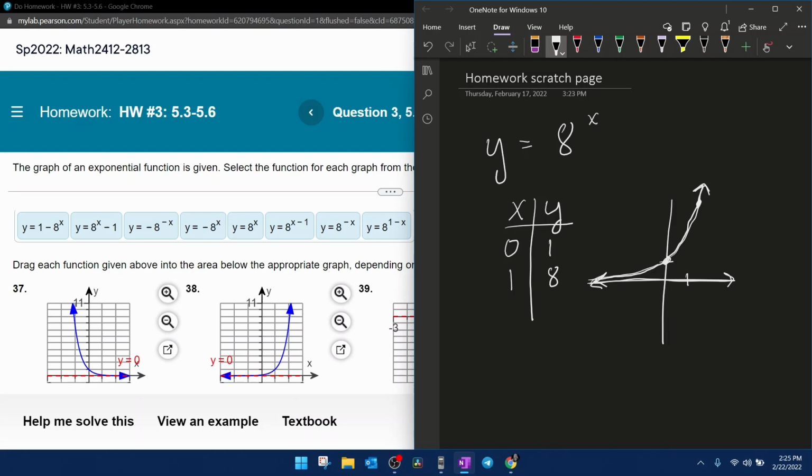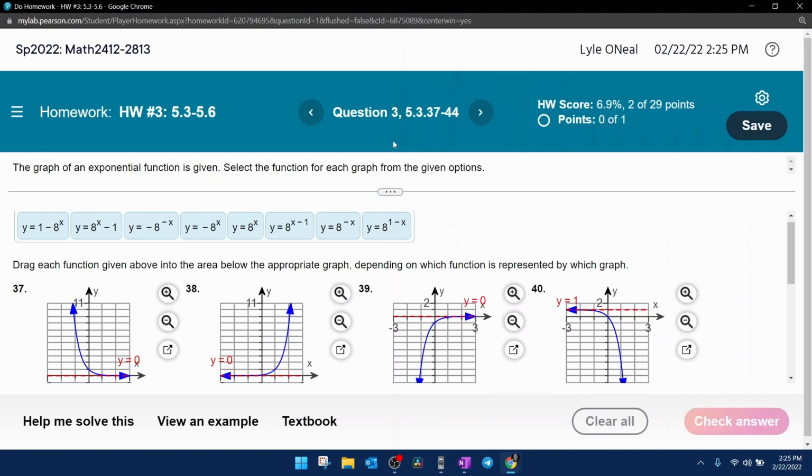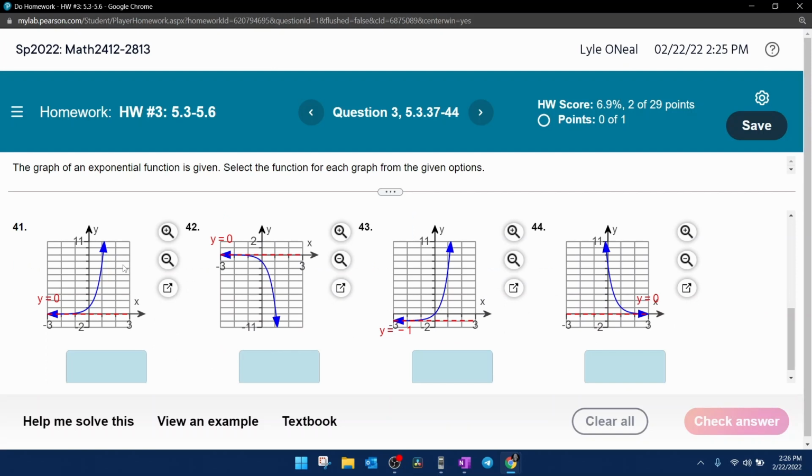So now we need to just pick the graph that looks like this as close as possible. Okay, so 37, this is not correct. It curves the wrong way. 38 doesn't go through the y-axis at 1. 39 curves down. So does 40. Okay, next, 41 looks promising. This one goes through the y-axis at 1, and it looks like it's going to hit 1, 8 right there. So I'm thinking that this equation is going to associate with number 41. But let's keep looking just to make sure.